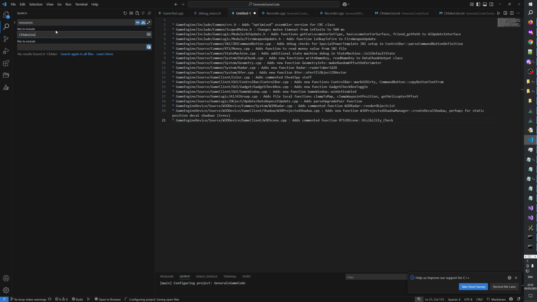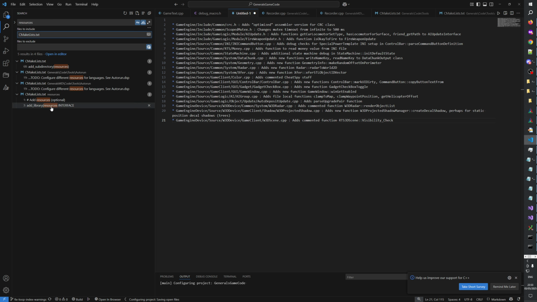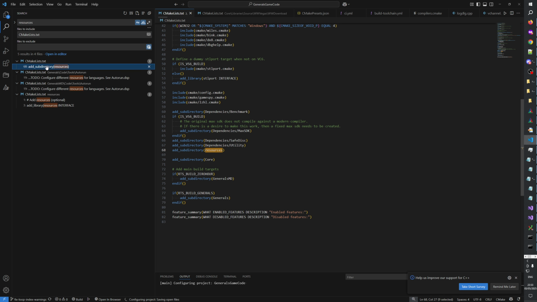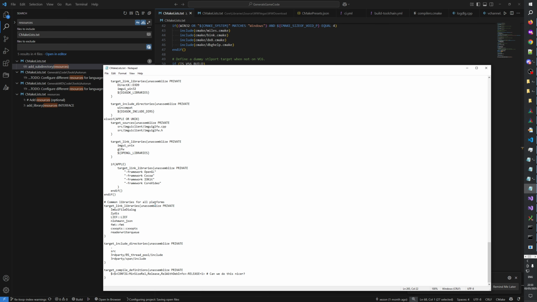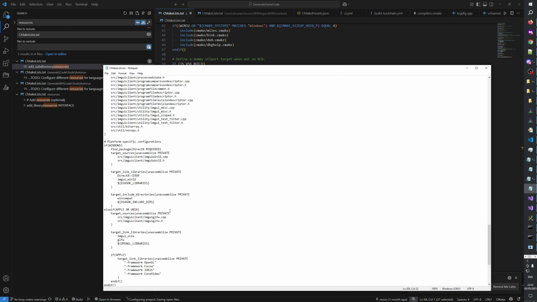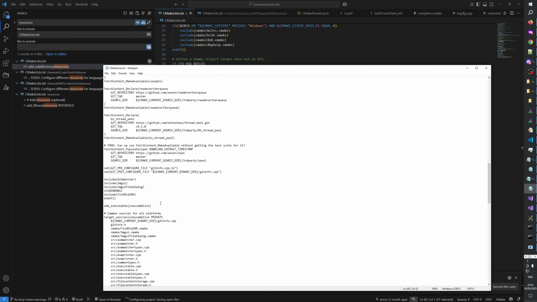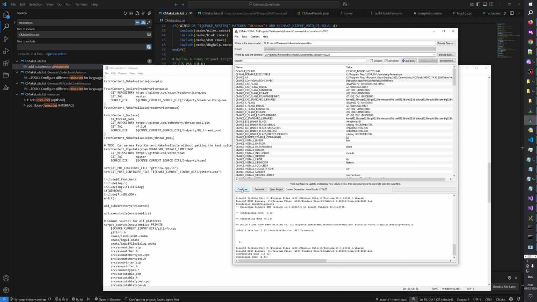CMake lists.txt. Add subdirectory. Okay, that's all. Okay. Okay, let's just add subdirectory resources here. Okay. And then we do configure.